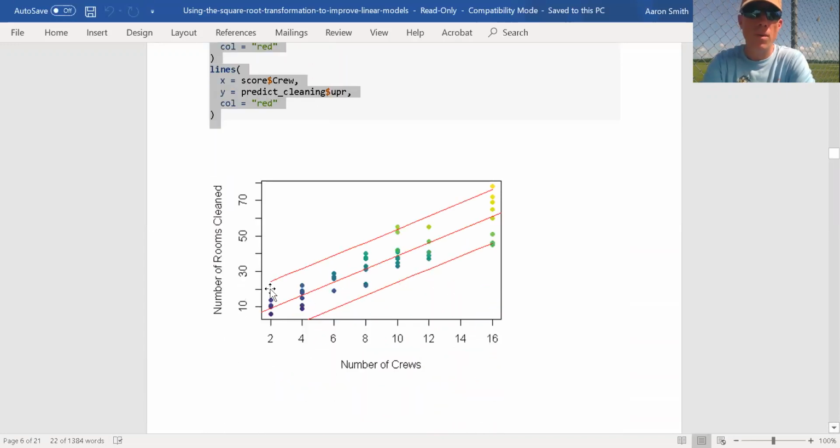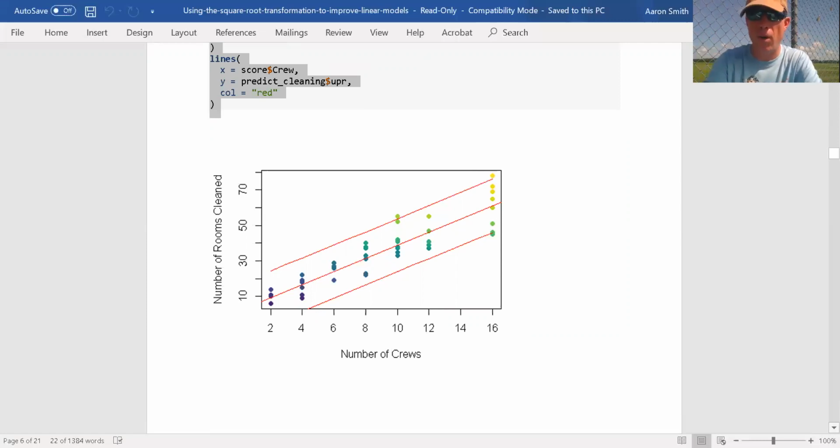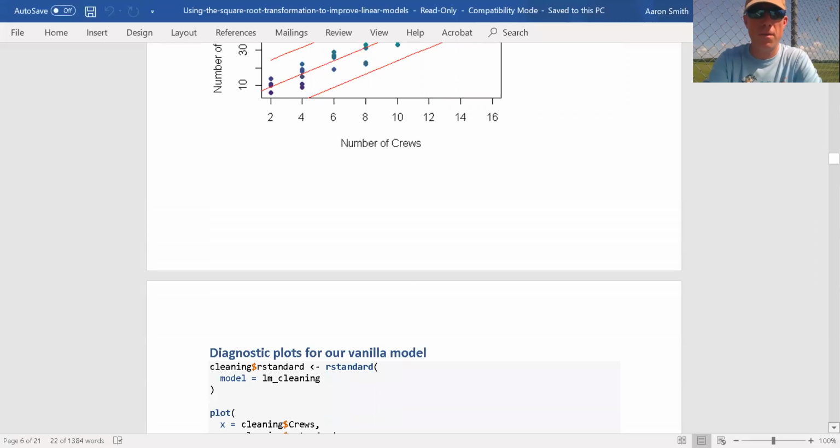All right, well, you can see that they're parallel. And you can notice that everything in here on the left is really tight within the prediction intervals. But once I get to the right, almost all of the points that are popping out are on the right-hand side. So that's kind of alerting me that we have non-constant variance in this data set.